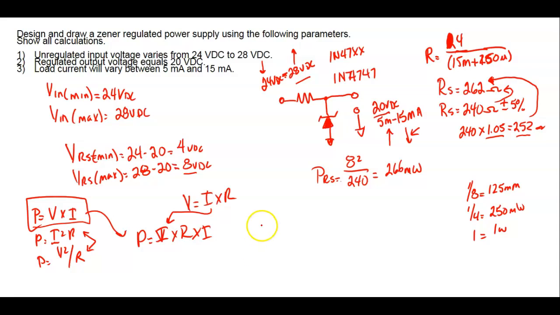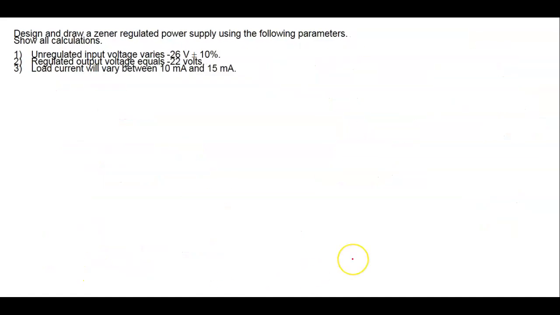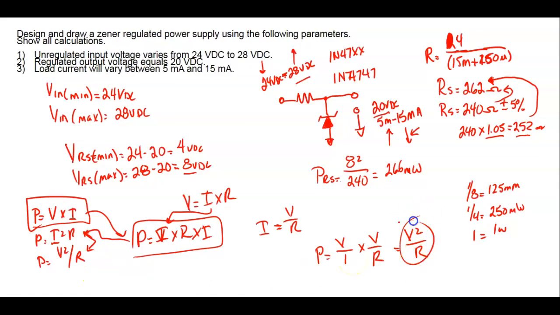So what's I equal to in Ohm's law? Okay, V over R. So that means I can take this formula and say P is equal to V times V over R, which is going to be equal to V squared over R. So that's where those other formulas came from. They come from the main formula, but they substituted what Ohm's law says each value is equal to. This one gives me I squared R, and the other one gives me this formula right here.